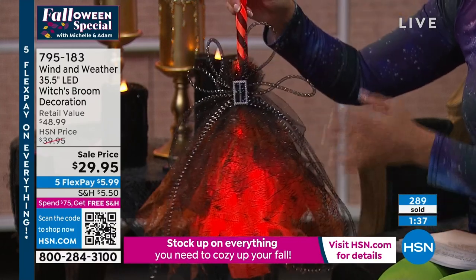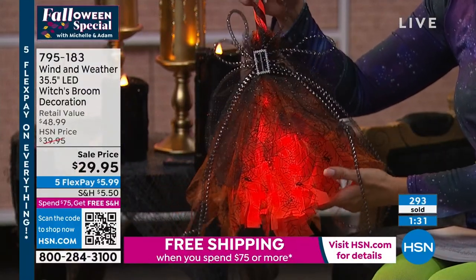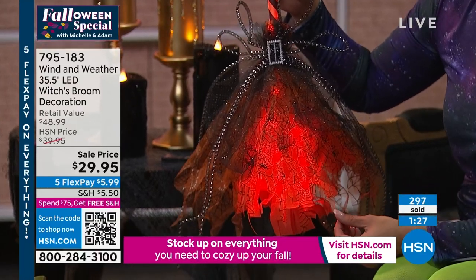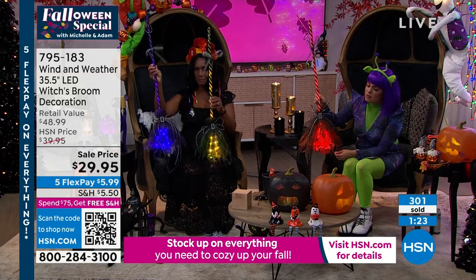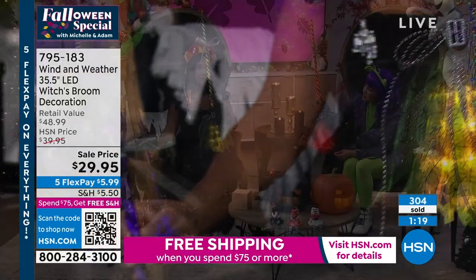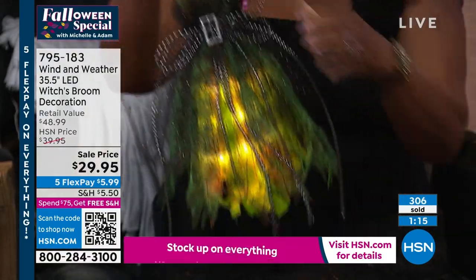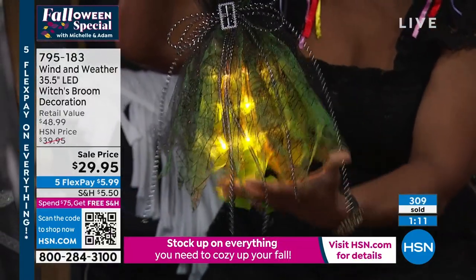Right now you're seeing the orange, and they all have black as the accent. Orange is the most popular right now. We've got about 400 left if you want to get the orange. I think the purple is really fun too. That's a really gorgeous Halloween color. We've got 380 left in the purple. And this looks like it's yellow, but it's really green. So this is green and black. About 400 in that green. So, not a ton of quantity, but that's what makes these pieces even more special.